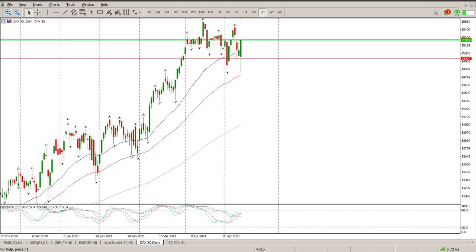So not much I can say here. This is still so confusing to trade. I think if you're a 1 minute trader, you're probably making a ton of money at the moment, but that's not what I am. Anyway, last month we were pretty much sideways. We had a bit of a head and shoulders there. It looked like a bit of a top, and then look at the volatility this month. One day massive down, next day big up, and then look at yesterday's move.